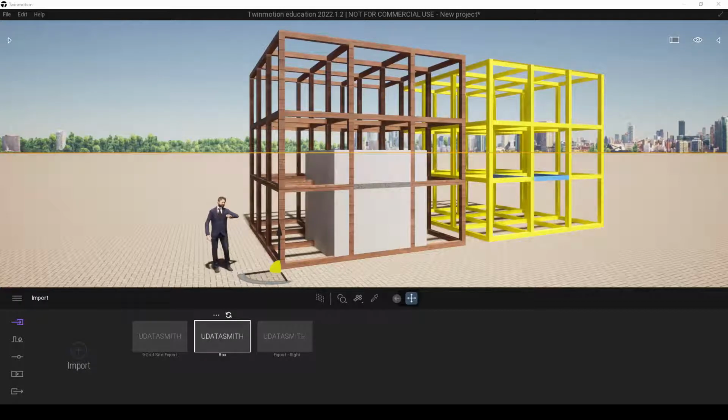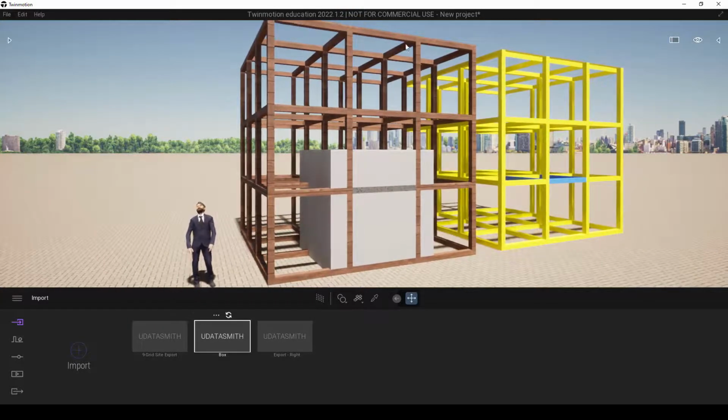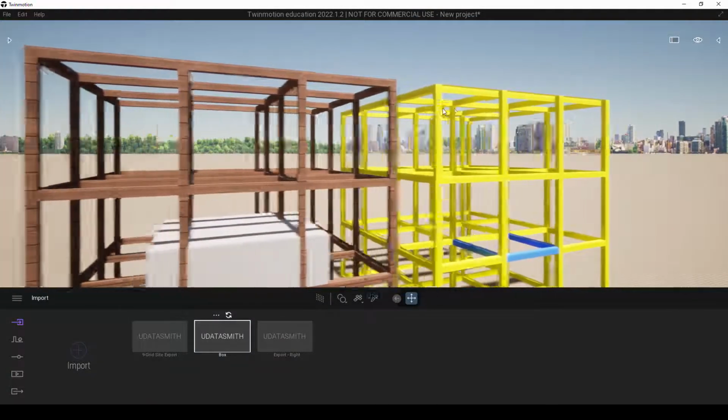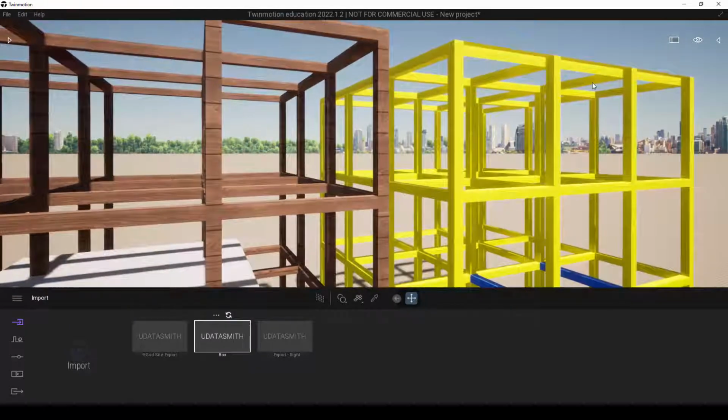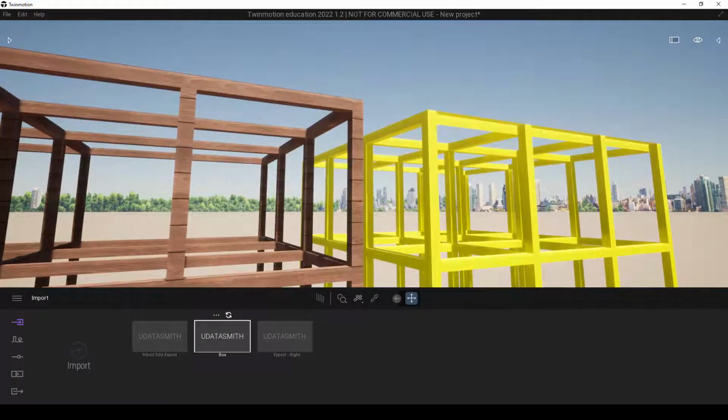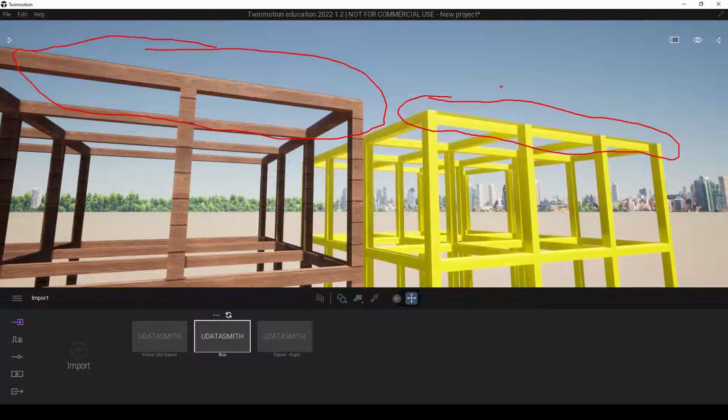In this video, I'm going to highlight another very commonly seen problem that we will encounter. If you were to compare this model, the right model, to the left one, and let's get closer, particularly around the top beam here. Do you notice that the faces seem to look quite incorrect? To be precise, they seem to look quite inverted in this case.